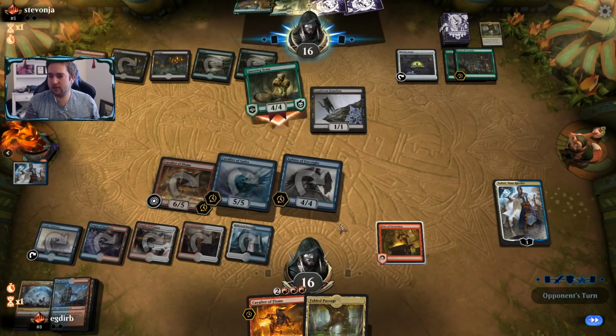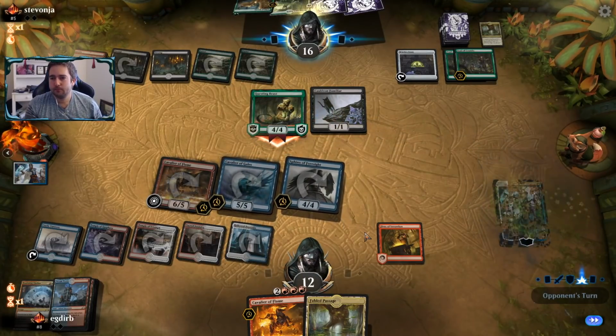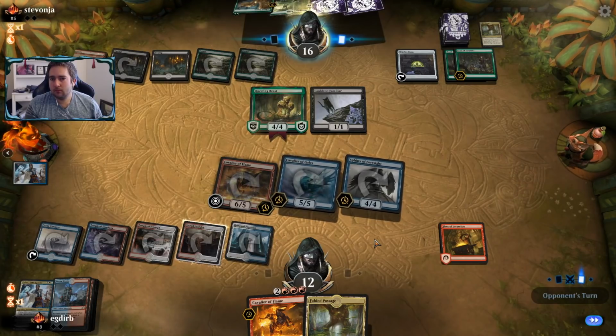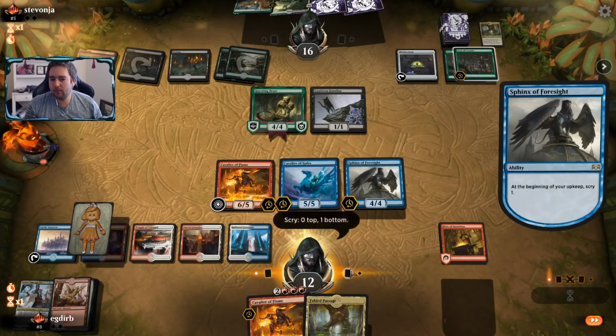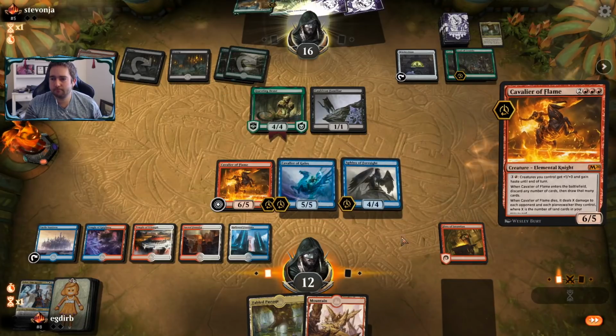Sure, Questing Beasts. I mean, they need to play it because they need to get rid of our Teferi. But it's not gonna be enough, I don't think. To bottom a land, then we get to Cavalier and pitch 2 lands.